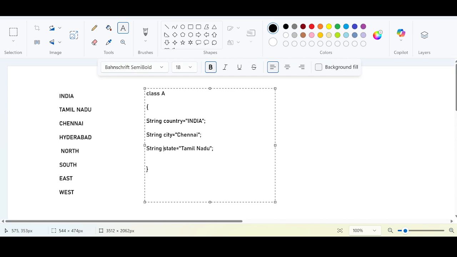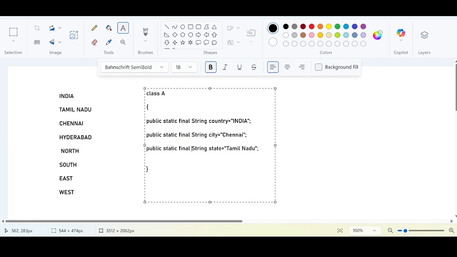Since it is a constant, in Java you can go for public static final, right? The final keyword is going to store the constant value, so the moment you use the final keyword, no one can change this value. It is going to be final. No one can modify this. That is the power of the final keyword.